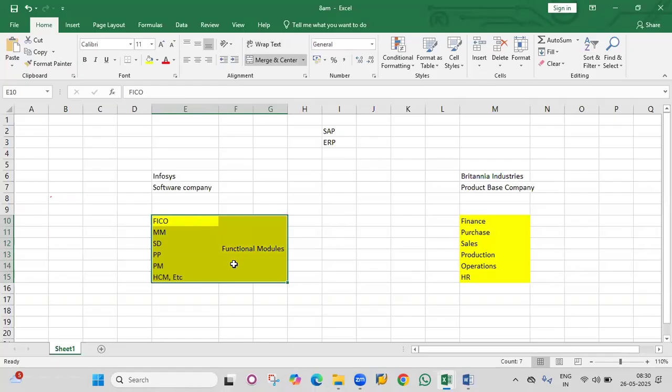So these functional consultants will not be having any coding. Just like how you are configuring your mobile phone, in the same way they will configure your SAP system. They want some advances, they want some security deposits, so we have to configure. They are having a new bank account. Till today they were using SBI, from tomorrow they are using ICICI. Again we have to configure. They wanted to get financial statements in a different format. Again we have to configure.